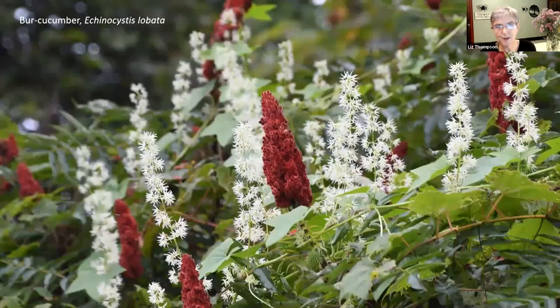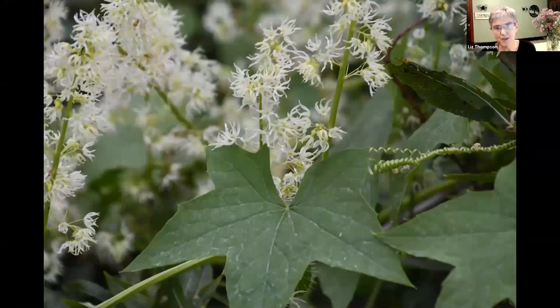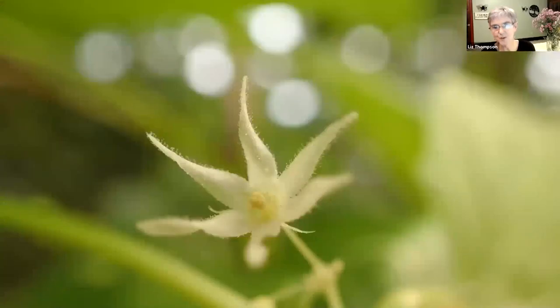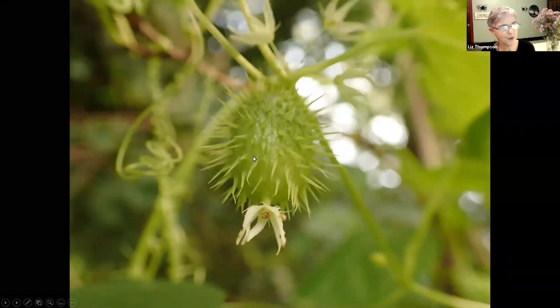Some other families in wet meadows: this is burr cucumber, which you have seen all over the place - it just crawls all over everything with this beautiful white spray of flowers. Some of my neighbors asked if it's a weed - a weed is just a plant growing where you don't want it. This one is commonly crawling all over things, including this staghorn sumac. Here are its leaves and its fruits, which are really cool. Those pods, by the way, are related to the loofah sponge - inside those pods is a network just like a loofah.